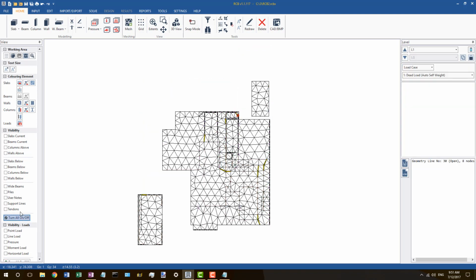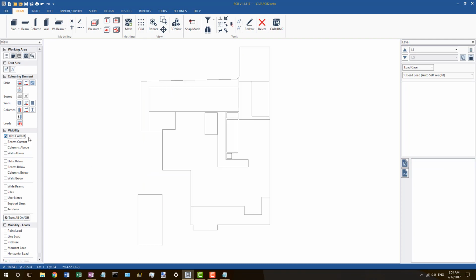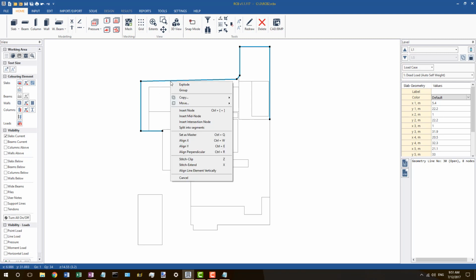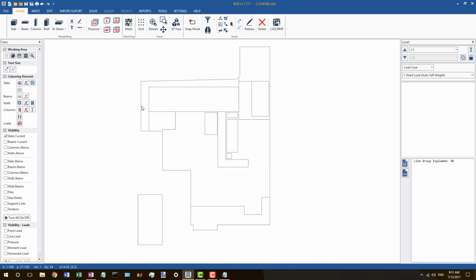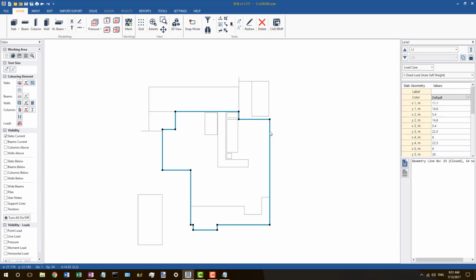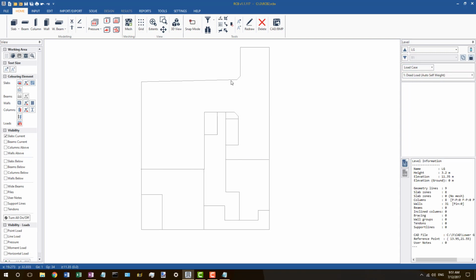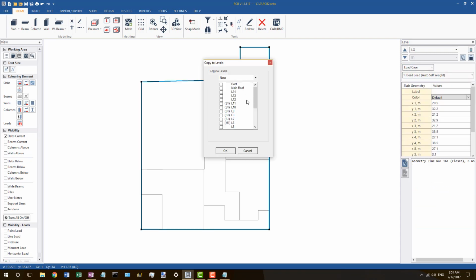Now let's just quickly switch everything off except for the current slabs. So we'll just explode and delete the segments that we don't need, because we do have a diagonal member here. We don't want to have to worry about that later. Similarly with these ones, we'll get rid of them because we're going to be copying it up from the floor below. Same with this one, we will explode and delete. Going down to the lower ground, Control tilde to copy up, and we go to level 1.